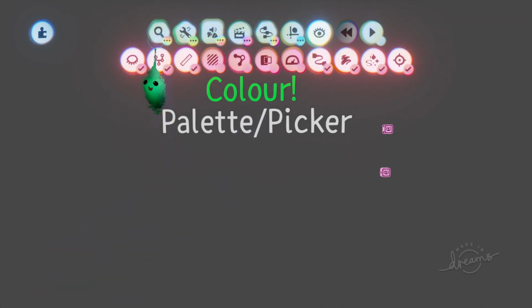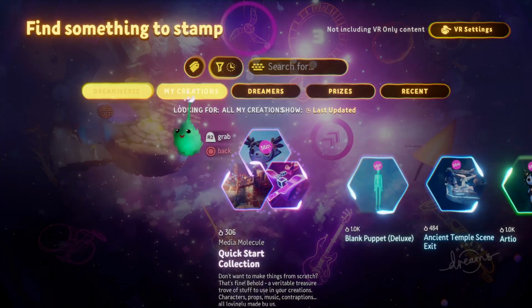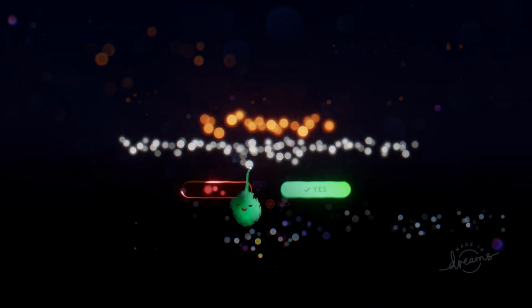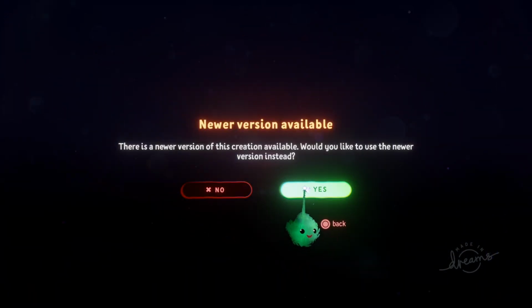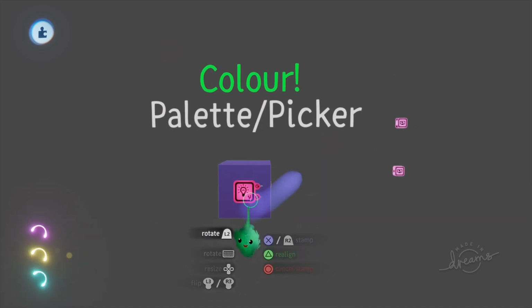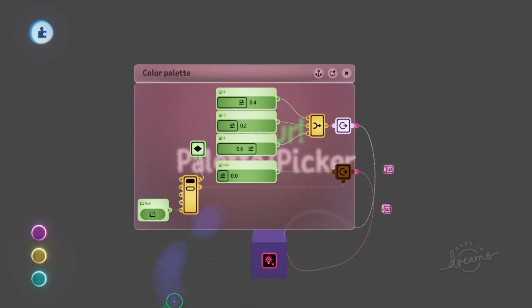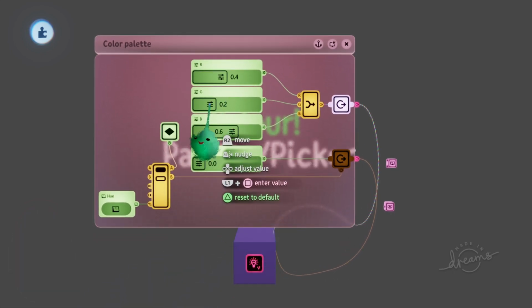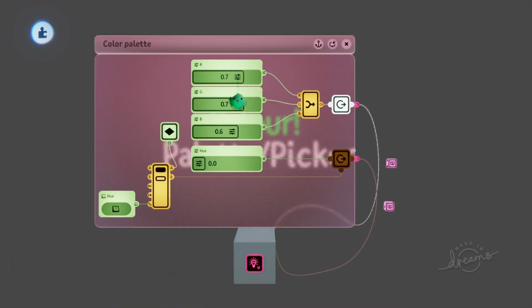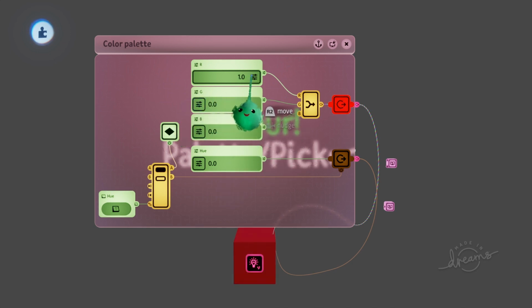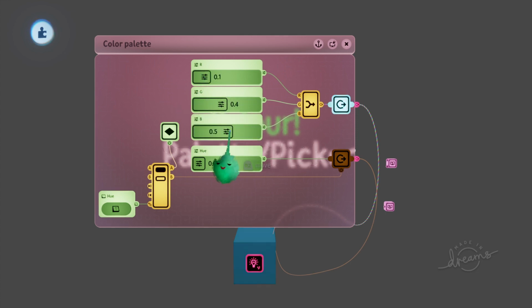One last thing I want to show off is a little color palette picker type thing I made the other day. Let's use the newer version, I suppose. This is a little tool that'll allow you to play around with various values. So it's got RGB built in, so we can just play with various RGB values to see what they produce, right? And so this is a decent way of playing around with colors to try and figure out maybe little color combinations you like for your project.